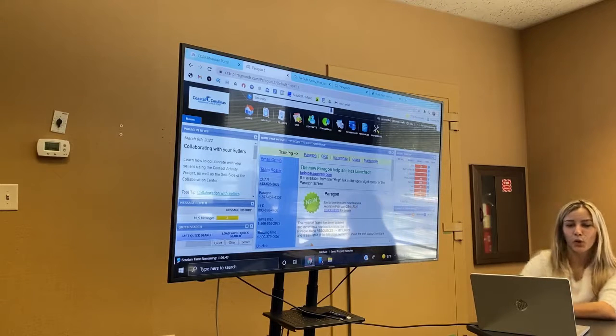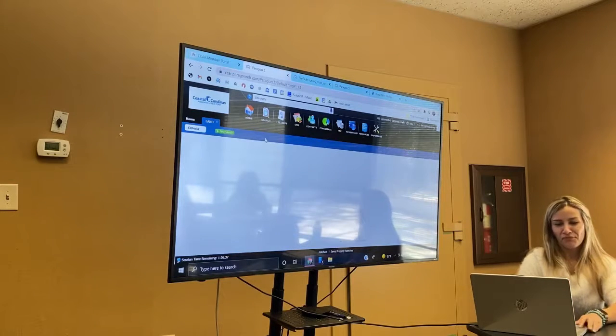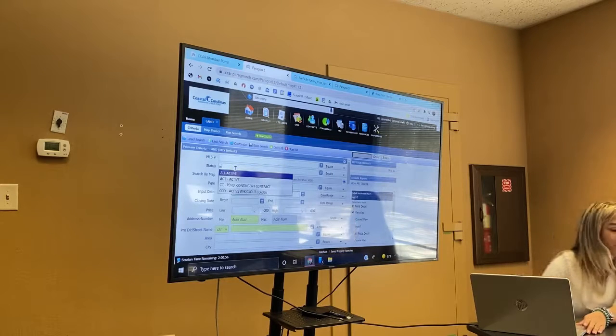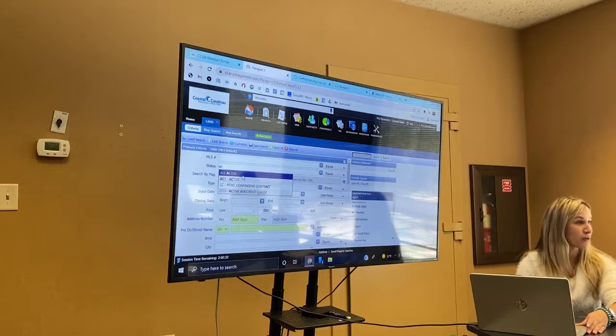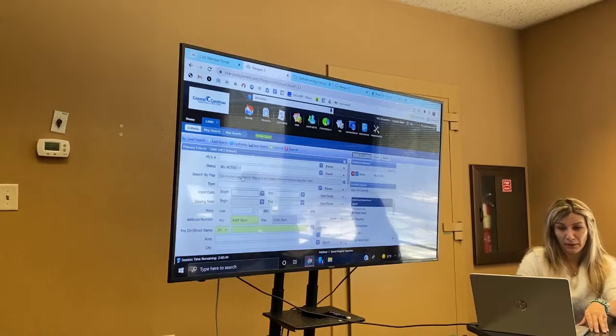Okay, so let's see. It doesn't matter. So we're gonna go to land. And he only wants to look at actives, correct? Yes. Okay, now just to let you know, all active could be anything that's under contract as well, because that's considered still active. Kick out clause, pendings, all that would be in here.